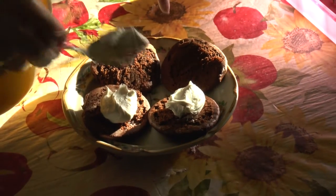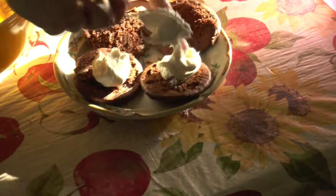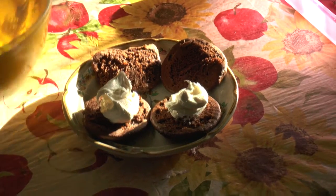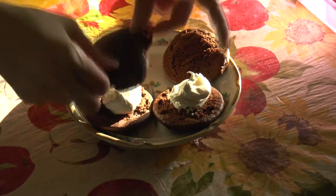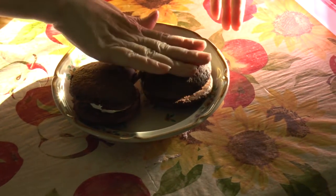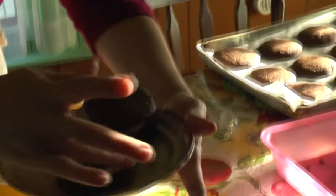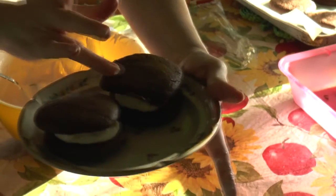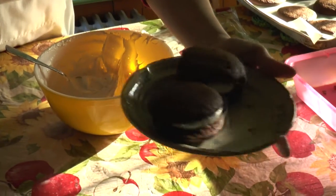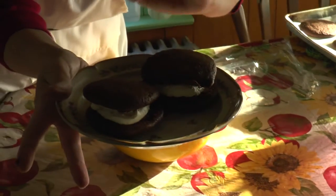So what are you going to do? You're going to smush it? I'm going to spread it, put the tops on and then squish them down. There's our whoopie pies. I can't wait to try one. So there is the finished product. They don't have to be perfect. The cream, you can just say it's artisan. So let's have one, we can try them now.